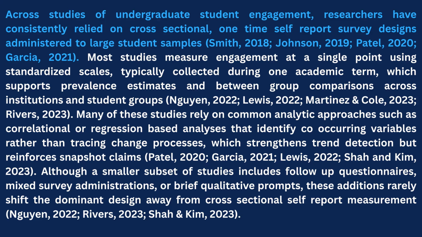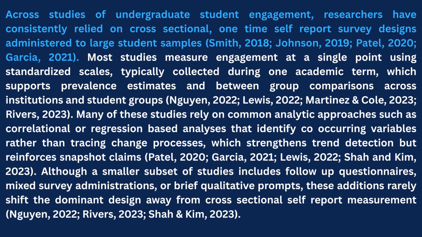The topic sentence clearly names a dominant pattern and frames it as repeated across the literature. The description of the pattern is detailed enough that the reader can visualize the research behavior of the field, including design, timing, measures, sampling, and analytic tendencies. The acknowledgement of variation shows how to handle exceptions without losing the pattern.